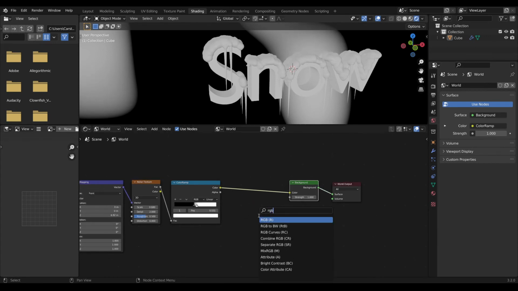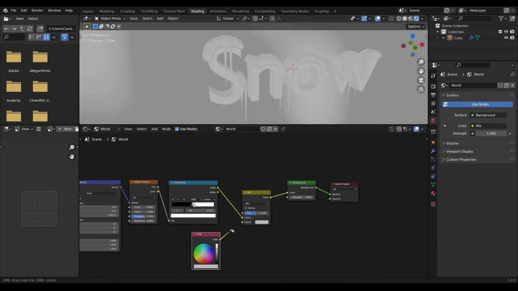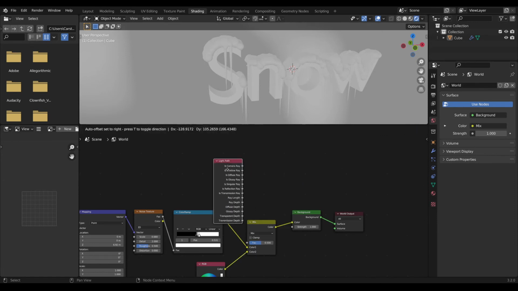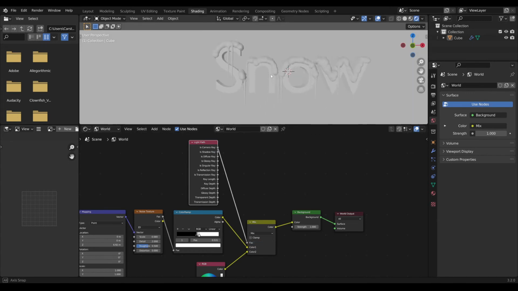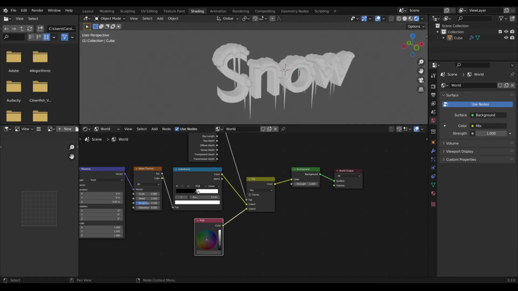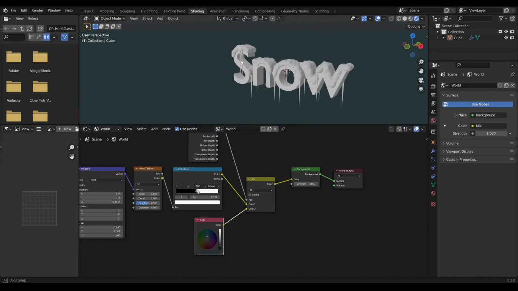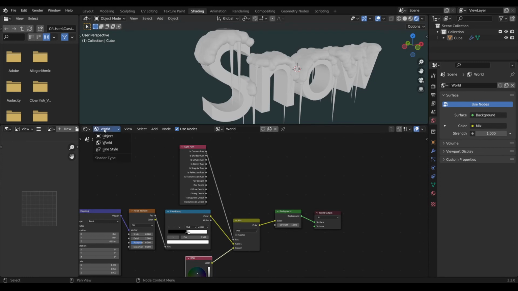So I create another color with an RGB node. Then I create a mix RGB node, mix these two together, and for the factor I use the light path node's camera ray. And now only the bottom color gets rendered to the camera. I can choose maybe a bluish tint here. And yes, that's a really simple world background.